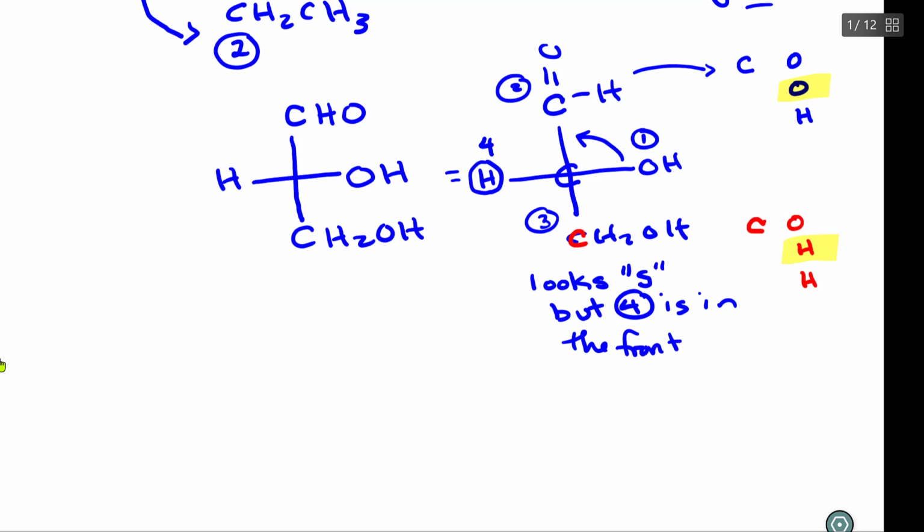And so you'll see this a lot in carbohydrates. You'll look at the assignment of priorities, and once you've determined what the assignment is, usually there's a hydrogen along one of the sides, and that tells you that for the actual molecule, you'll have to reverse the configuration. So this is actually R.